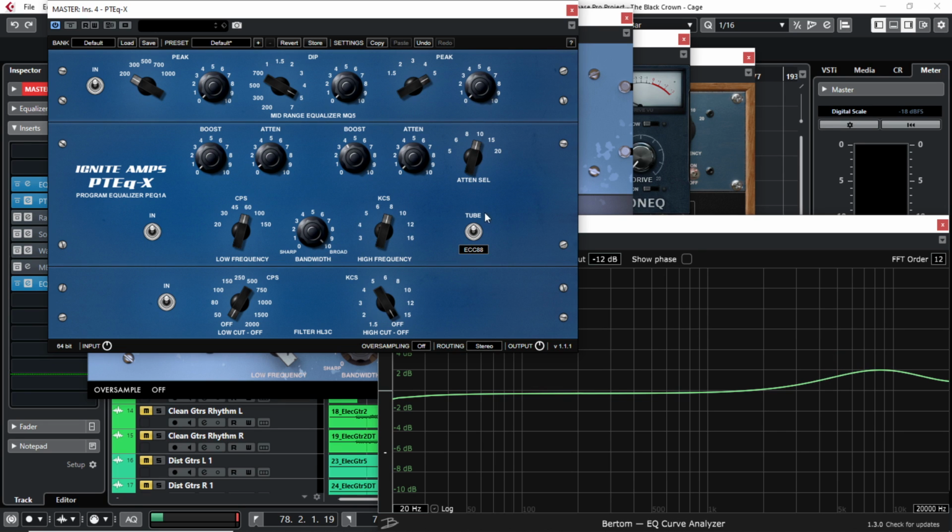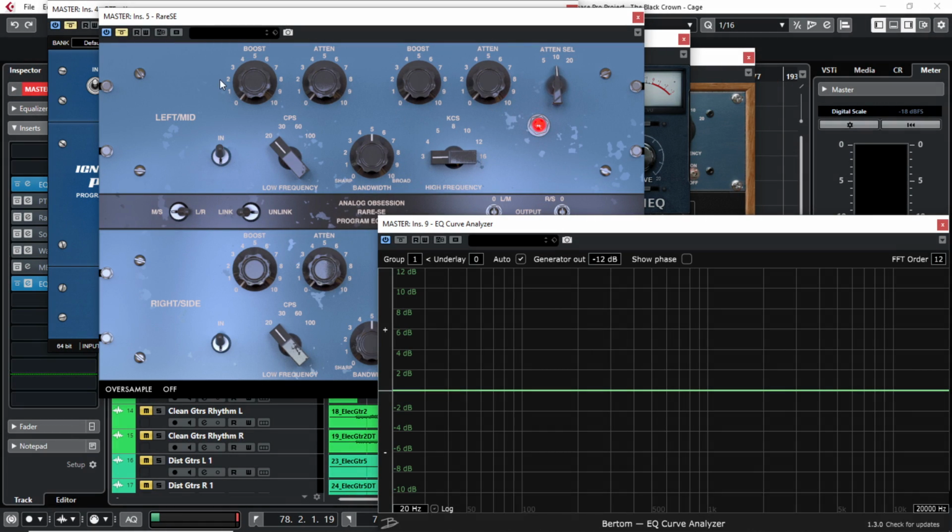Just lower this. This is the high frequency curve, adding a little bit of air and highs to the signal, attenuation, and the attenuation frequency selection. You can turn off this section. This tube switch, adding something to the signal. We're gonna check on that on another analyzer. And you have here the low cut and high cut, right? You can turn it off here as well.